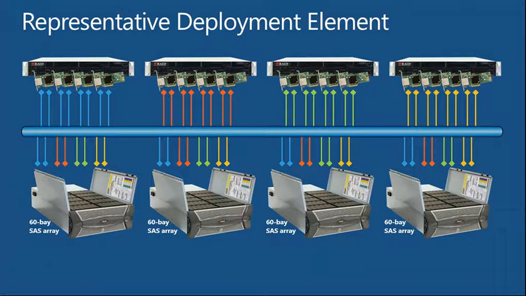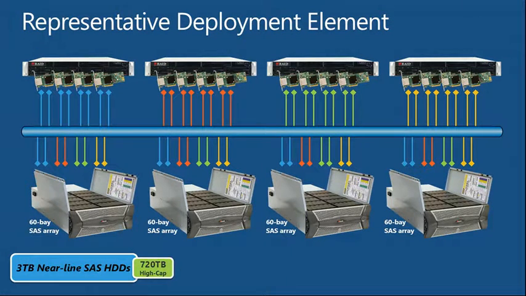So in this case, the first situation, if you want to take a look at this from a total sheer size perspective, with 60 bays times 4, which is basically, looking at my cheat sheet here, if I had 3 terabyte disks, 60 of them inside each one of these guys, times 4 JBOD enclosures, you're looking at 720 terabytes of storage space inside this one environment of high capacity, high availability storage.